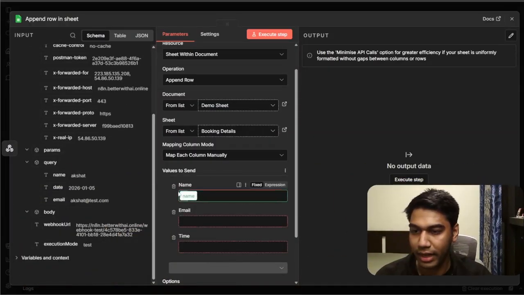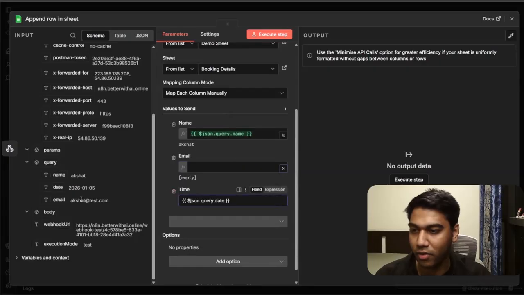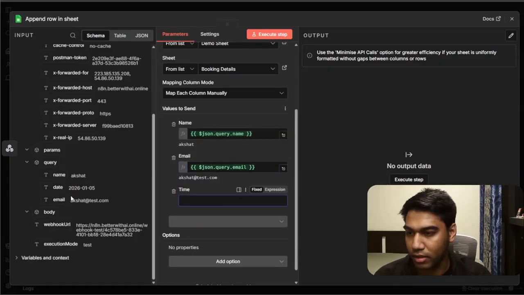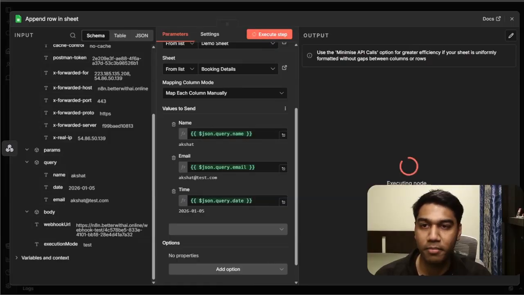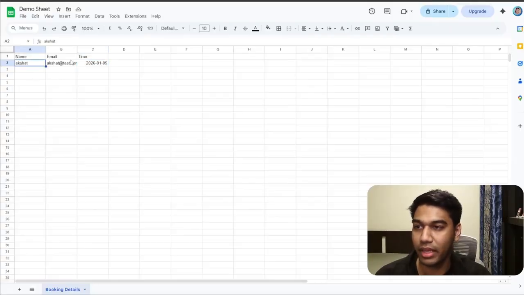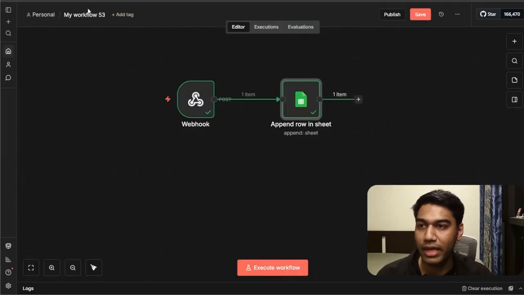So I'm going to take the name, the date here, and I'm going to change the date to the next part on actual timing, and the email. Give me 1 second. So I'm going to do this, and if I execute this step, see in this particular sheet we get the information right here. Perfect. So the only thing that we need to do is technically just rename this workflow SigmaMind connector.